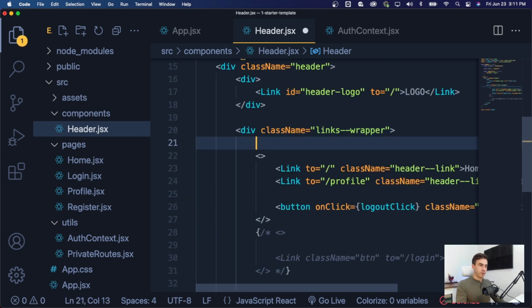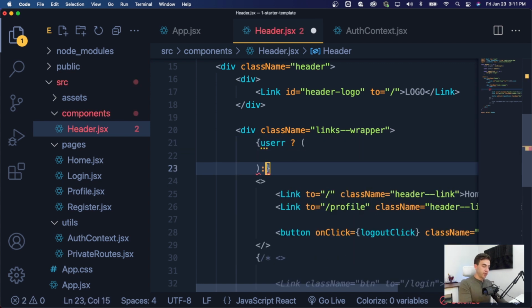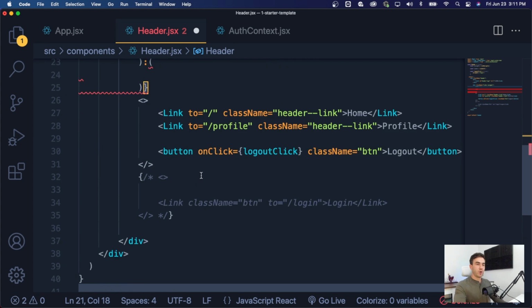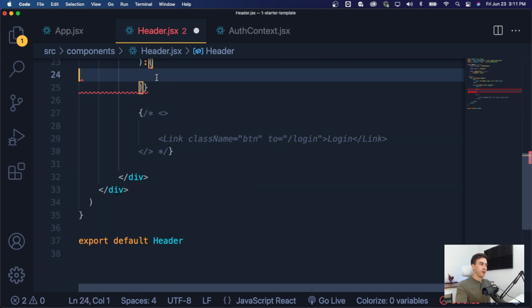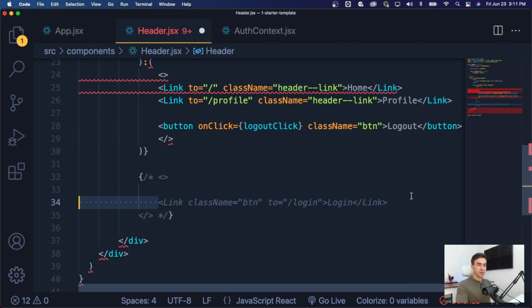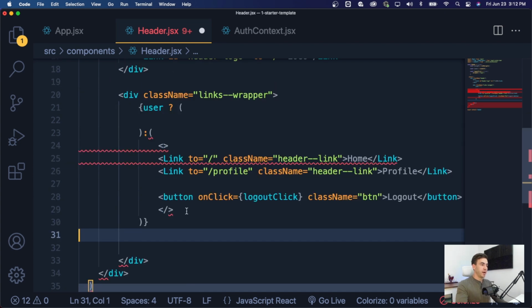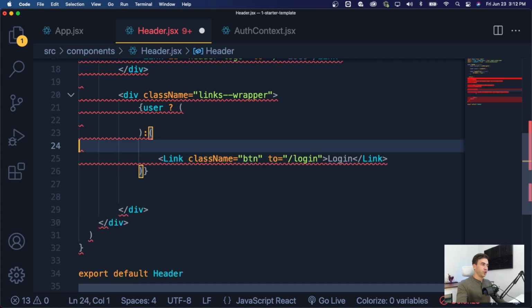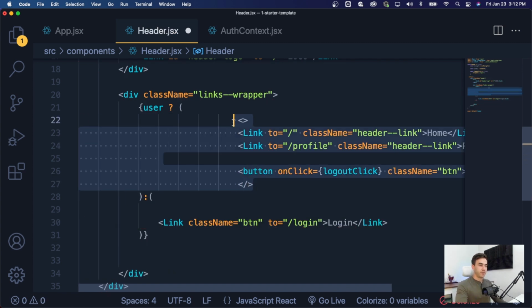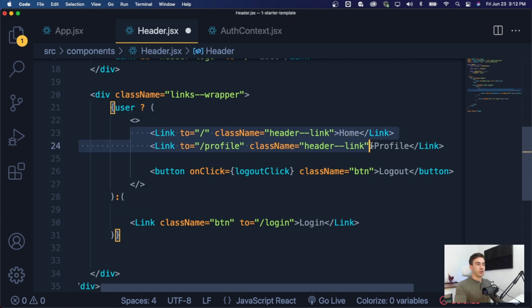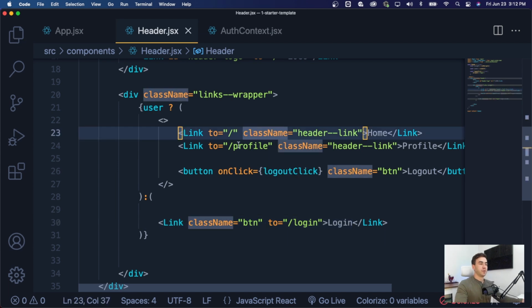So we're just going to wrap this, and we're going to say if the user, and we'll add in certain logic, and then if not, if we don't have a user, then we'll add in the login button. Okay, so if user, then we want to show the logout button. So let's wrap everything within that fragment there. We'll bring that in, and then we'll just take this login link that we have commented out, and we'll just bring this into the else statement. And I just realized I did this wrong, so this functionality should be up here in the first condition. And we'll just fix this indentation. Okay, just indent that. So if we have a user, go ahead and show the home and the profile page. If we don't have the user, then go ahead and show the login page. So let's go ahead and try that.